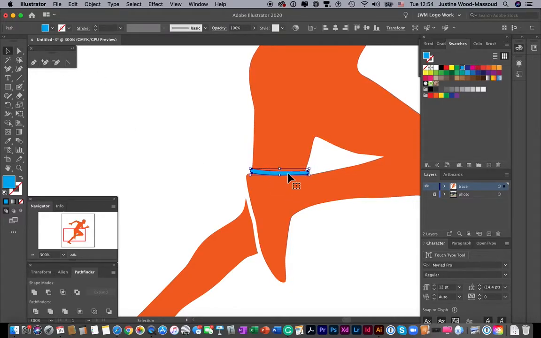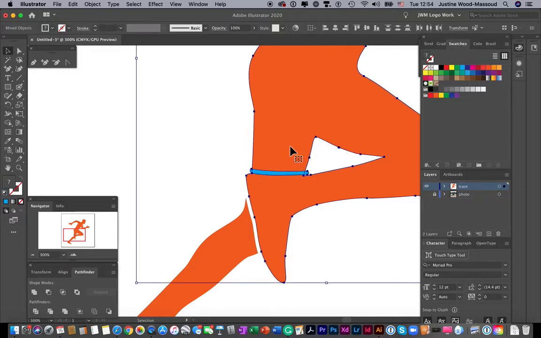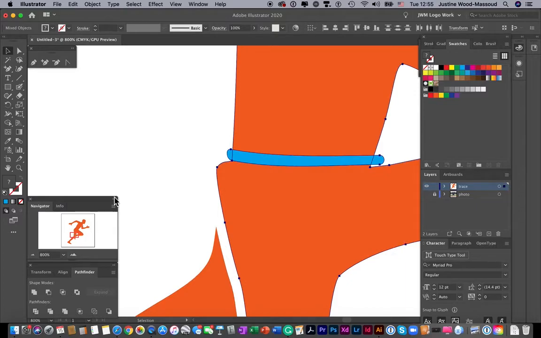I'm going to use my regular selection tool. I'm going to select my blue blob, and I'm going to select my orange body out object, and I'm going to use my exclude. Now you'll see what happens on here. It's going to get rid of some of these parts, but not all of these parts. So have a look. Actually, I'm going to zoom in so you guys can see this better. I'm going to use exclude. It automatically takes the top color and applies it. That's fine, not a big deal.